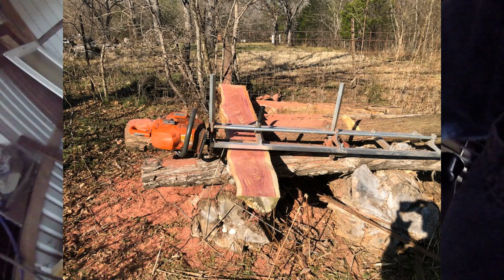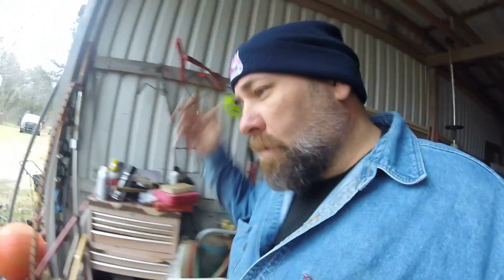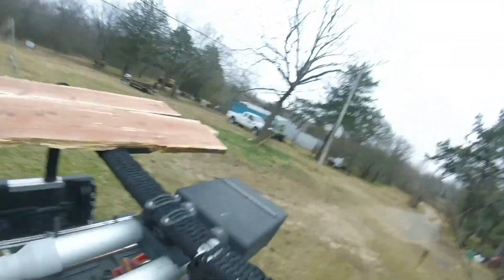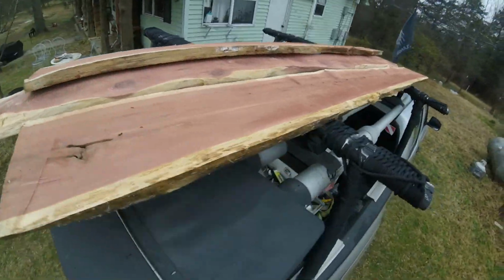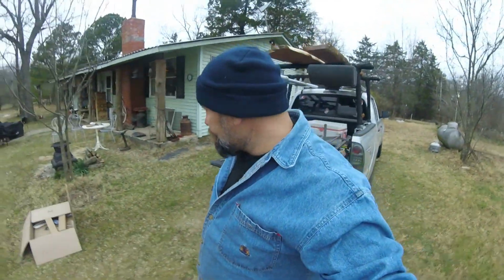I'm going to see if I have a piece of cedar to replace this. Should be plenty wide enough. I made these cutting boards yesterday. I've got to finish those up this morning, get those out, and then cut some other pieces of cedar, and we're going to finish debarking them and hopefully get them to fit the smoker.